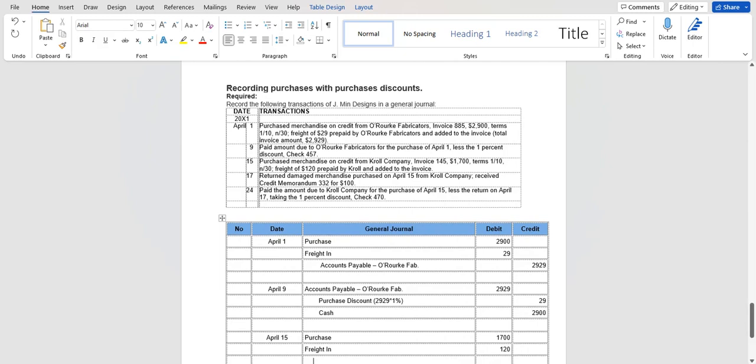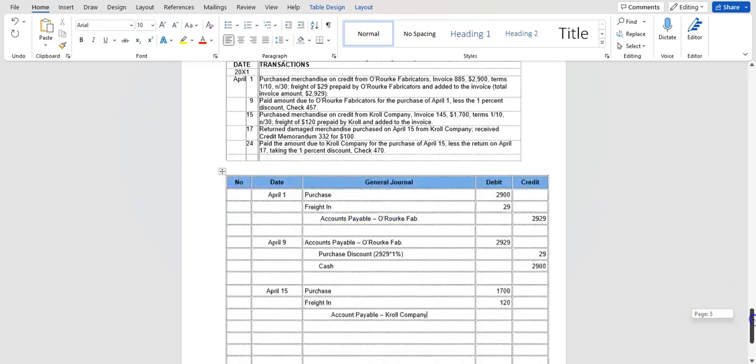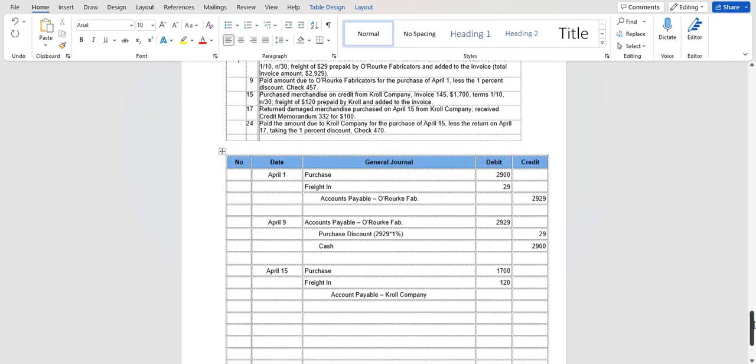And then we need to record our accounts payable with the credit. And you always want to remember that we do want to indent when we're preparing these journal entries. Okay, for our general ledger, we do want to indent for those credits. And this is going to be Kroll, that's the name of the company. And I'm recording the name because for each one of these companies or vendors, we're going to have subsidiary accounts payable ledgers where we track for each company what they owe, what they've paid, and what they've purchased.